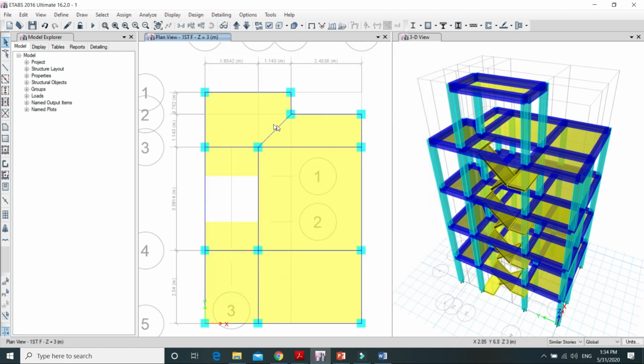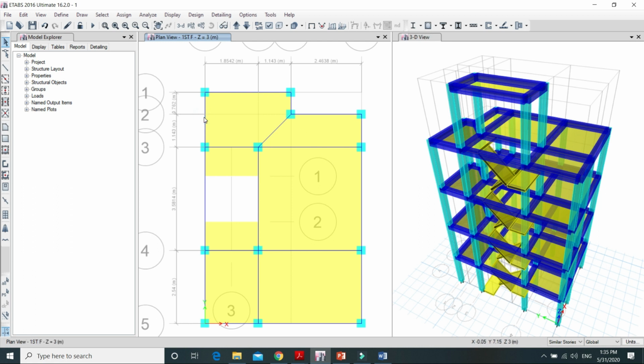Now if I select any beam of the first story, then all the beams of the second story and third story are also selected. So this is what we need. If I assign a specific load to this beam, then the same load will be assigned to this beam also and to this beam also. This reduces the time to draw and assign the loads.